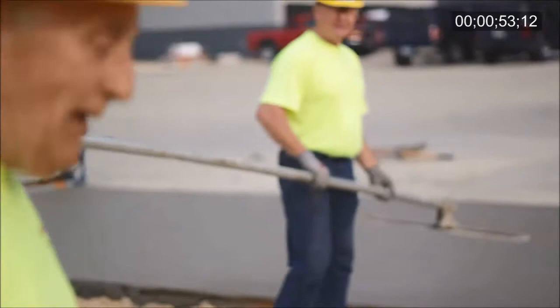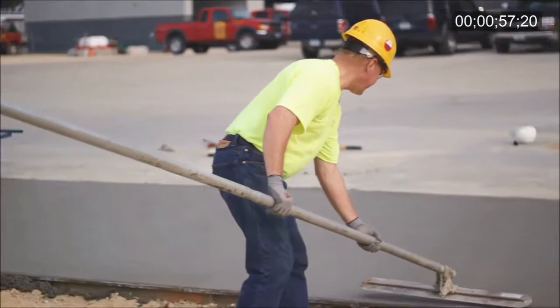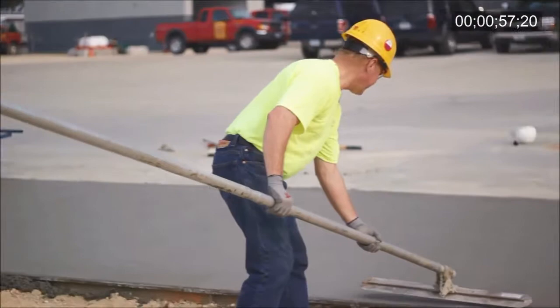The surface is closing up really nicely. Dale said just close it up, and we're troweling it at the wrong time. See how smooth and flat it looks — this is what sometimes guys want to see, but it's the wrong time. So we don't even need it. If you can get it bull floated and get it down like that, we don't even need that Fresno.